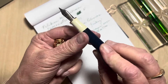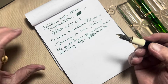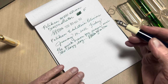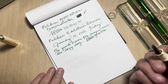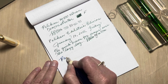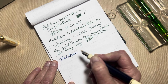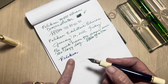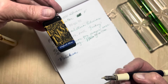recent purchase. And I did check the website after posting my last video, and they are sold out at Endless Pens where I purchased it. So if you're interested in that, I did post a link, but I'm hoping you can find it available with another retailer. And I was hoping to find just a gorgeous deep saturated blue, and I'm already satisfied with my ink choice of Diamine Oxford Blue.